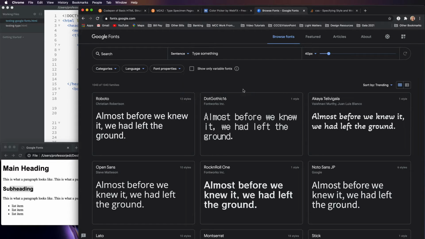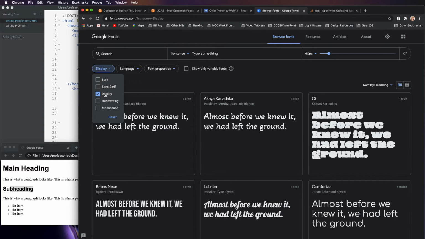So when I'm on Google Fonts, I can come through here and choose what type of font I want to see. So for right now, I just want to style my heading. So I kind of want just display fonts, and display fonts are funner fonts that have a lot more style, but they're only really good for headings because it'd be really hard to read a whole paragraph in this type of font, but it's easy for headings that have maybe 1 to 4 words. So I just want to look through the display fonts.